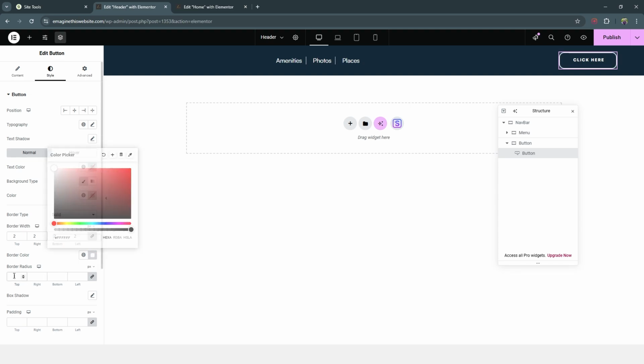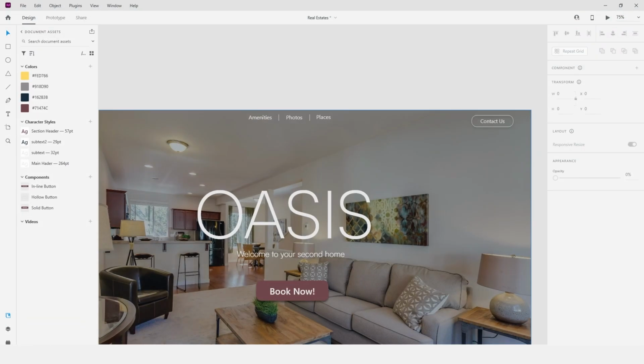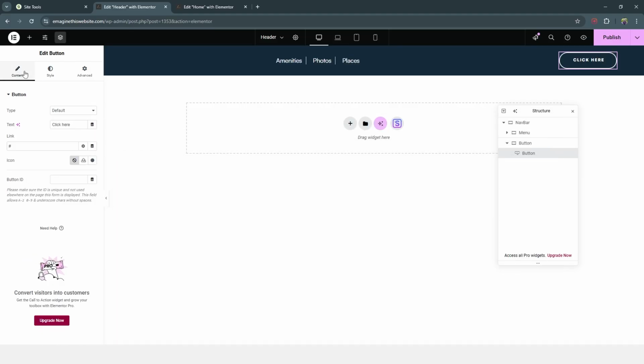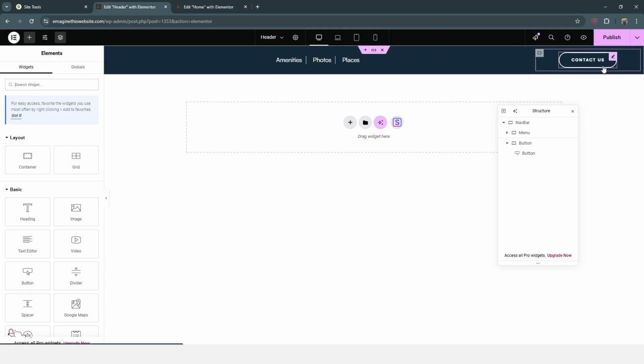Now we want to give this a border radius of 25 as well, and that will give us our nice pill shape that we have here. The button should also say contact us, so go to content and change the text to contact us. So here we have our contact us button and we have our menu.